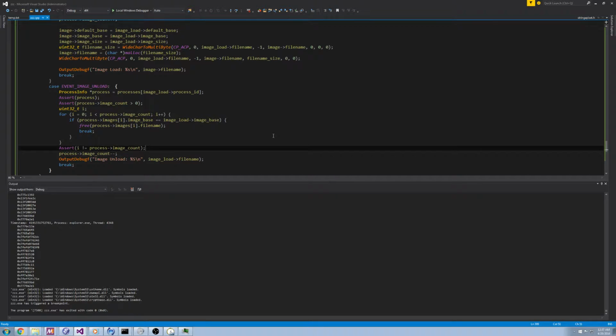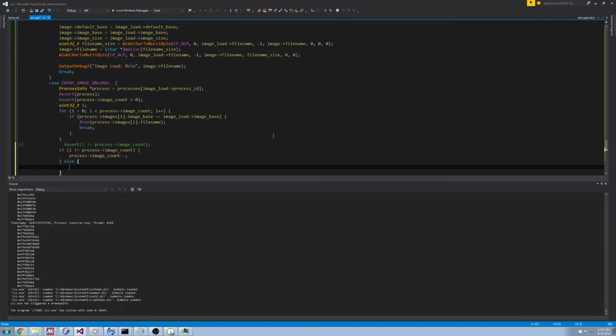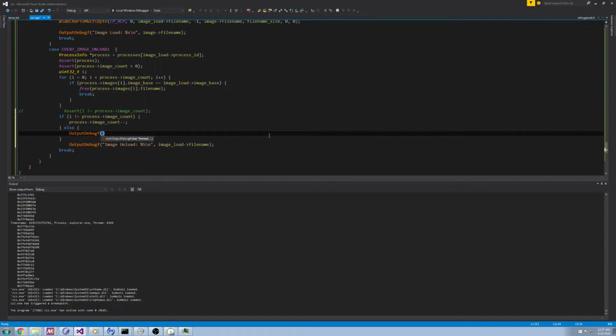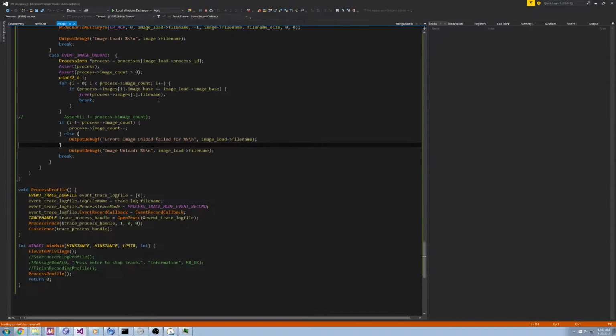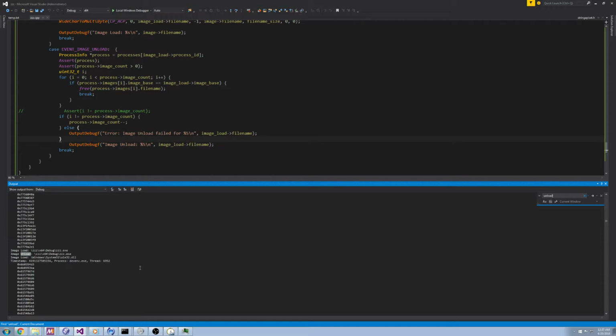You know what, for a sec, let me just see how many processes that occurs with by turning this into just a check, and then I'll print a diagnostic. Okay, so that one failed too.